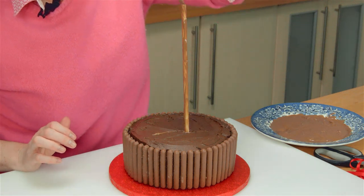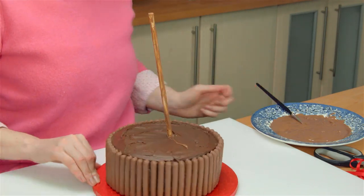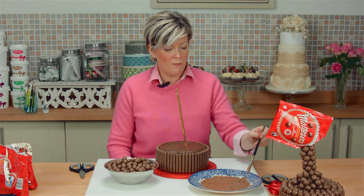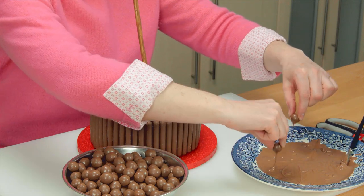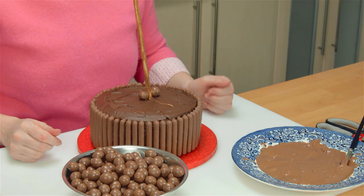As you can see, you really don't need to make it very neat and tidy — just make sure that it is all covered. So now I'm going to take my Maltesers. I've got this lovely flat plate, and it's quite important for it to be flat because we're going to dip our Maltesers into the chocolate. Chocolate is a really good glue so you don't have to worry about it sticking — it just will. It's also important that this is quite a thick dowel, so when you get the little cake dowels, don't buy the smaller ones, buy the biggest one that you can. So I'm taking two Maltesers, dipping the ends into the chocolate, and then attaching them to the side of the dowel.